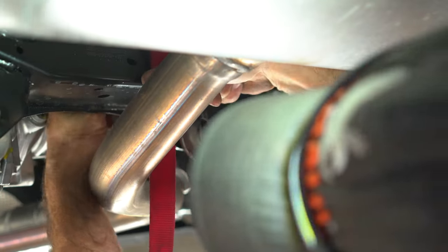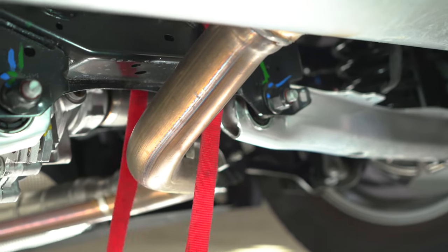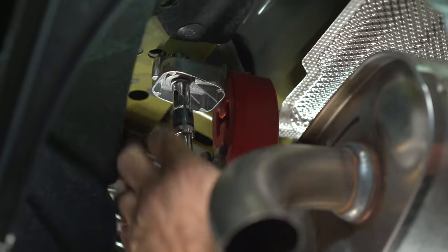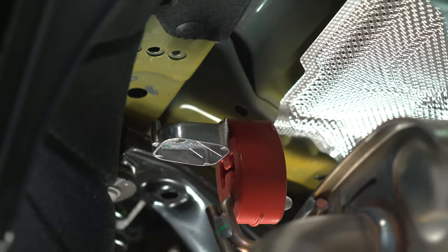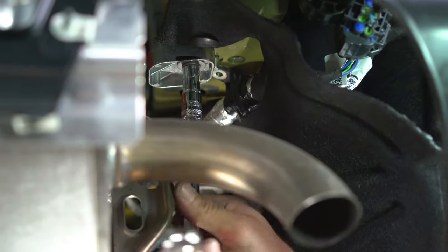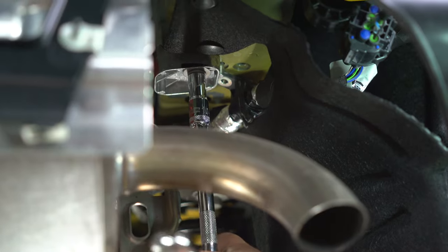For ease of access to the bumper beam bolts, we're going to lower the exhaust. First, we will support it with a strap. You can now remove the exhaust bolt with a 10 millimeter socket. On the passenger side, you will remove one 10 millimeter nut on the exhaust bolt, and then you can remove the 10 millimeter exhaust bolt.